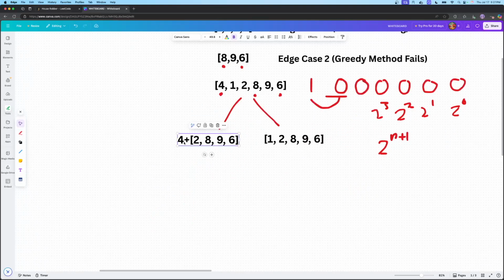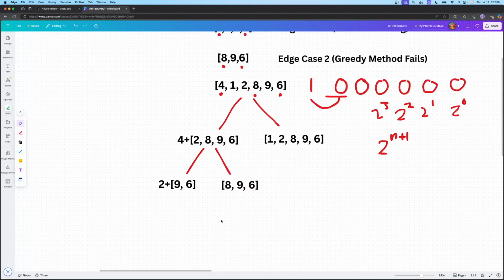We will just be accumulating this cost, and pretty much this is just going to be covered in this sort of subproblem as well. So what we're going to have is we're going to rob or skip, and then instead of just taking this 4, we're going to take this 2, and then we're going to have this 9 and 6. And then we have 0 plus, we skip this index. So 8, 9, and 6 is going to be the next thing. For 9 and 6, we're going to have another choice. We can choose to rob or skip.